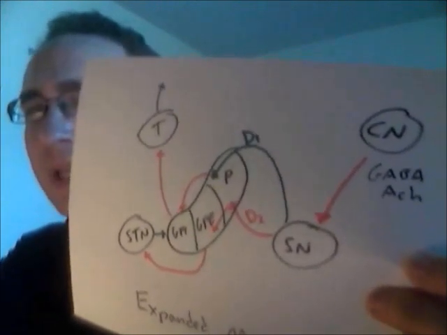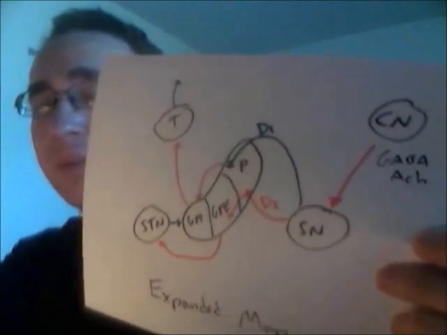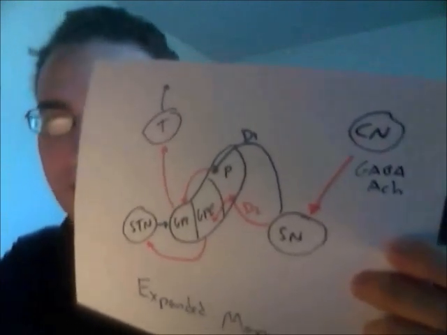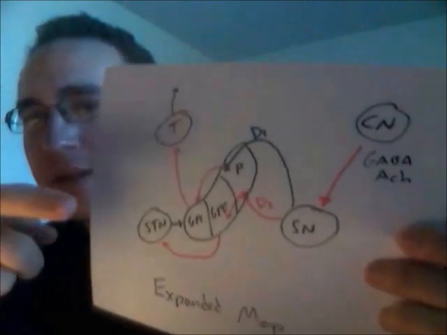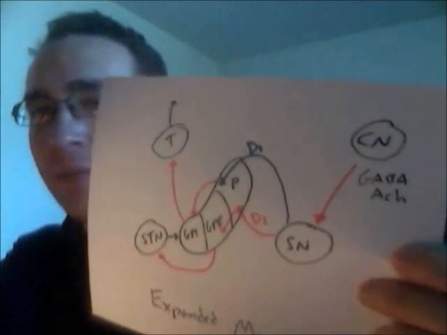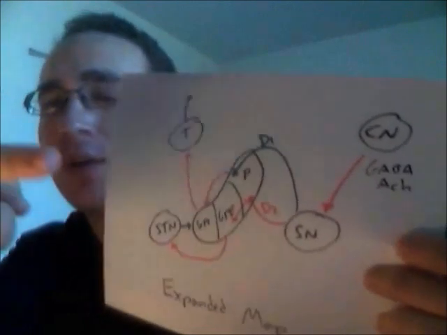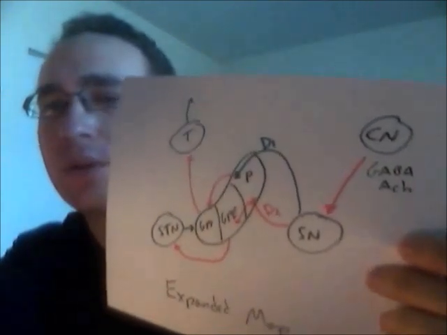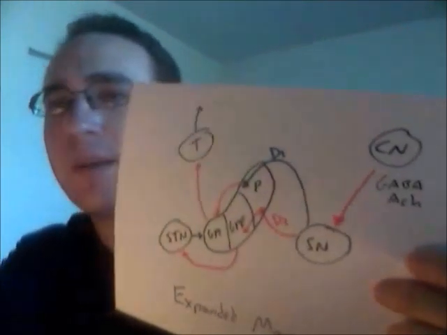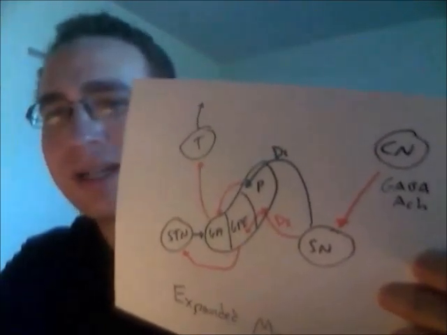And actually, I'm going to stop us right here and point out that in Parkinson's, we can treat Parkinson's by supplementing dopamine, which is, I think, the mechanism we would all jump to right away. But if I showed you this and said there's a nucleus that will block our substantia nigra, regardless of whether we're making enough dopamine, it'll try to block it. So what if we were to try and knock that process down? One of the other drugs you can give for Parkinson's is a central acetylcholine inhibitor.